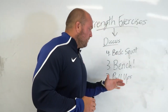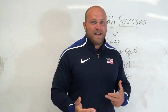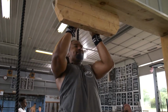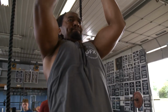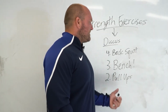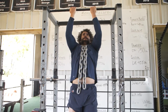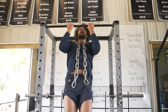And that's one of the things behind pull-ups. We've got to think about a couple different factors here. One, training pull-ups is going to lengthen our lats, especially if we're training dead hang pull-ups. Two, it's going to help with structural stability, with structural integrity. If we are training the bench press, we've got to make sure that we're also training those antagonistic muscles, the lats, the rhomboids even to a point. That's going to help us a lot with having a nice stable back, and that's going to help us transfer over really, really well. But ultimately, it still comes back to that mobility that we want to hit.